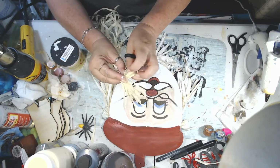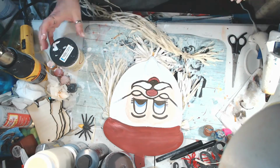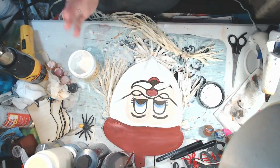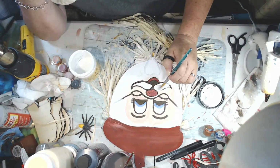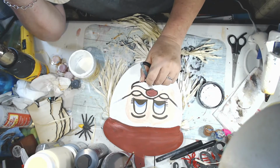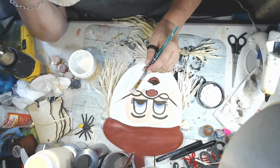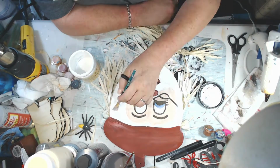Very cute. So the thing that I'm doing is tying a knot in the end of my raffia or hula skirt. And when I do that, it makes it easier to glue to things. And I'm just going over the mustache with the white so that the line in there is not so noticeable. You can still see it, but not a whole lot.